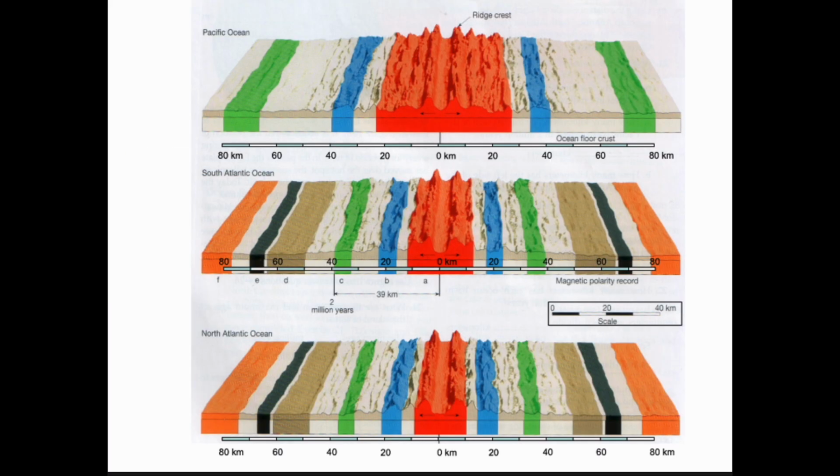But when we see multiple sections of seafloor side by side, we can see how all the stripes are proportional in width, even though they are clearly not necessarily the same actual width. But since normal period C, which is the green stripe, is known to have started 2 million years ago, we can use its current distance from the spreading center to determine just how quickly these sections of seafloor have been spreading.